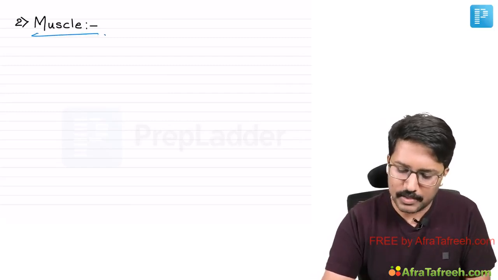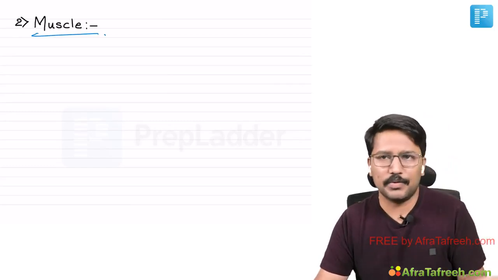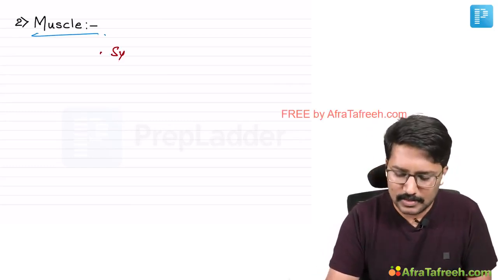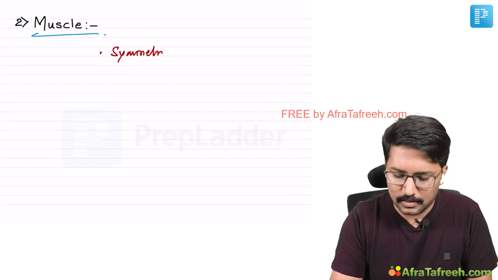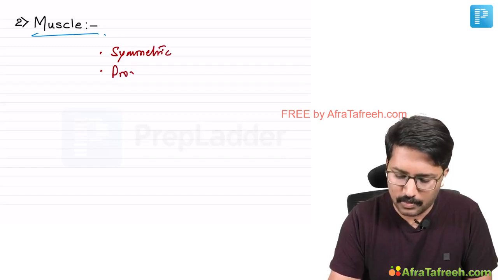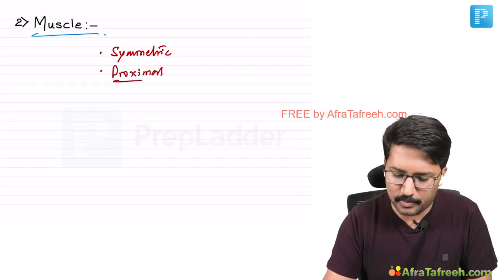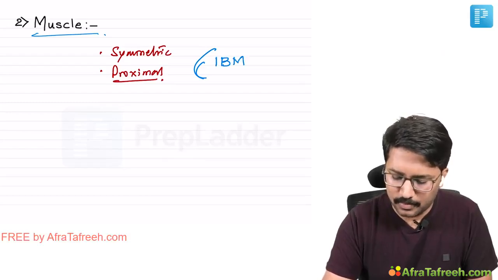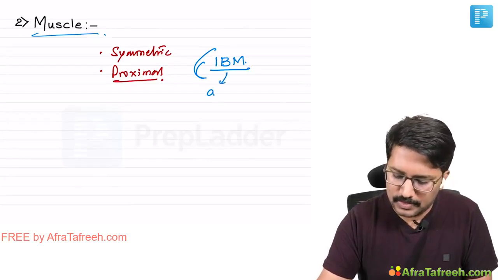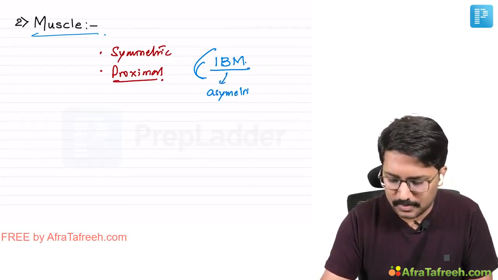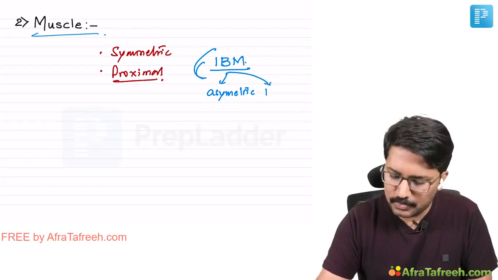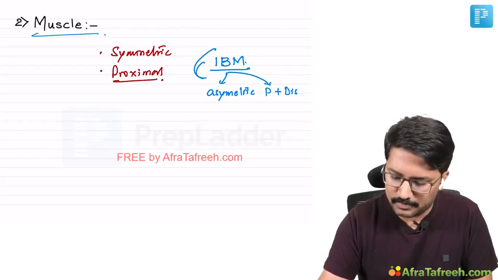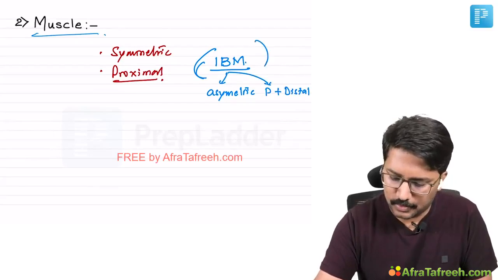So when we talk about muscle involvement, obviously a few things are already clear. We are talking about symmetric involvement. We are talking about proximal more than distal, or proximal predominantly affected, with an exception, right? There is an exception for both the symmetry as well as proximal involvement, and I'm talking about inclusion body myositis, which is usually asymmetric. Weakness is asymmetric, and second, it involves both proximal and distal muscles. Okay, so I hope that is clear.